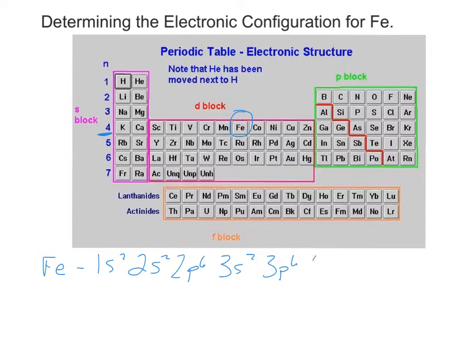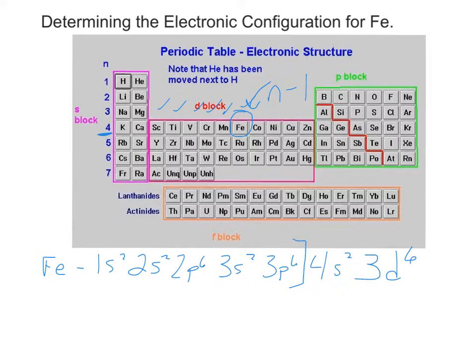Now I've got my 4th row, 4s2, and then I come over here and I say, well, what are we talking about here? I don't have any p's. No, but this is the D block. And remember, the D block is the row number minus 1. Since I'm in row 4, minus 1 would be 3. So I have 3d, and there are 1, 2, 3, 4, 5, 6 of them. That's 3d6. And that would be how I would write the complete electron configuration for iron in its natural, normal state.